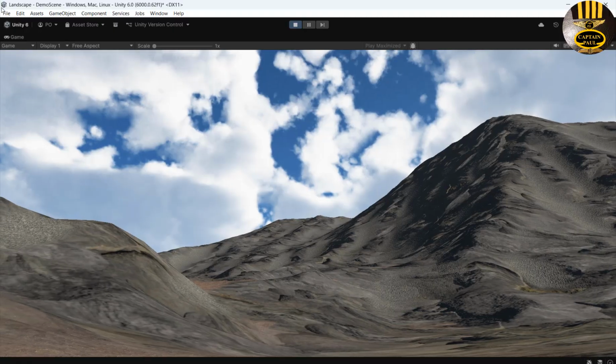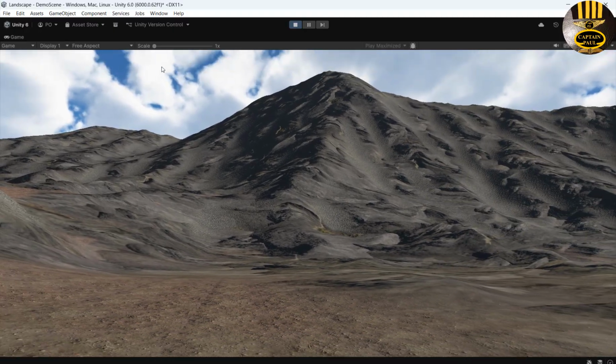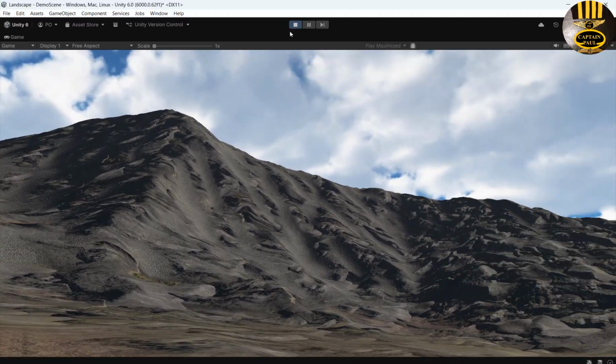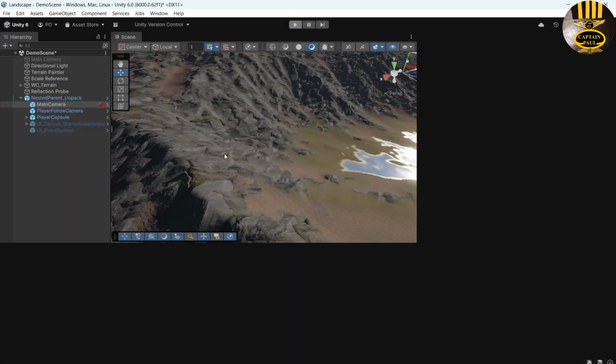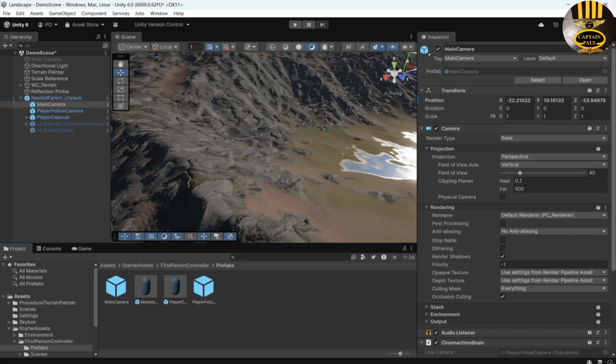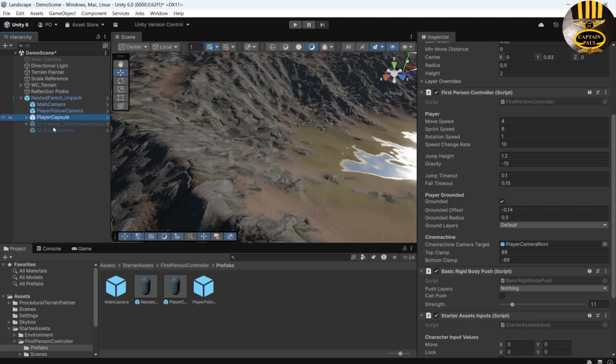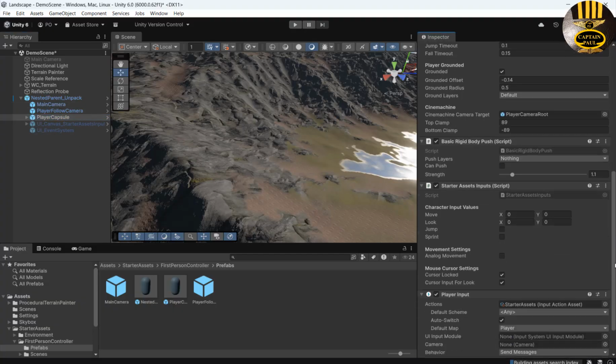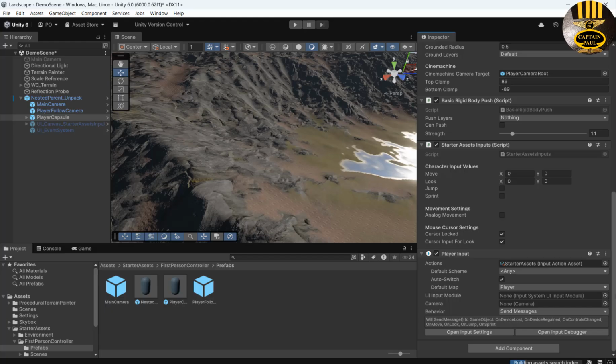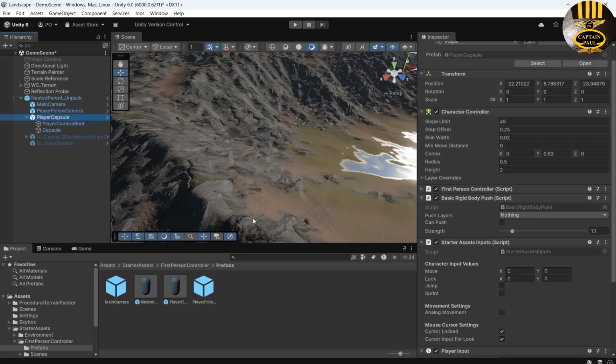See that? So I'm going to move around. Okay, but it's a little bit slow, so what you need to do is let's end it. You can come right here, the player capsule, scroll right down. Okay, with the player capsule selected, you see here the first person controller.